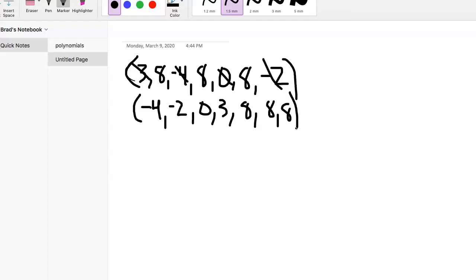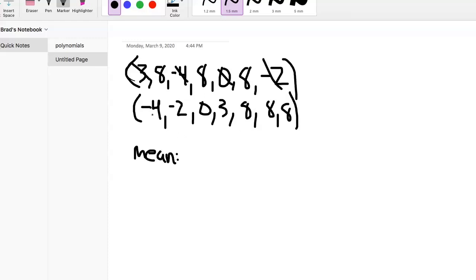Okay, so why don't we start with mean, right? So mean really just means average, right? So if we're trying to find the mean or the average of something, we add them all up and then we divide by the number of terms, right? So there's 1, 2, 3, 4, 5, 6, 7 different numbers here, right? So we know we're going to divide by 7.